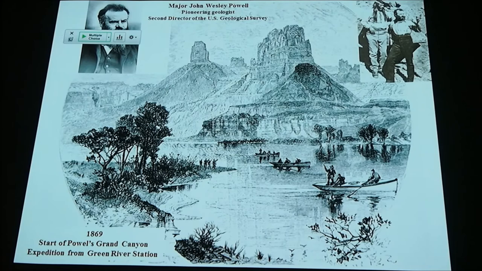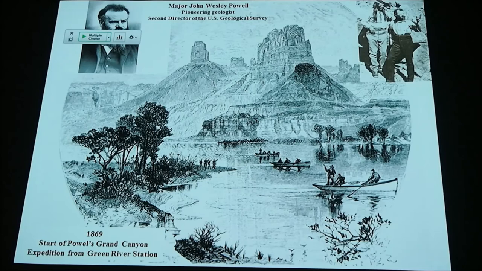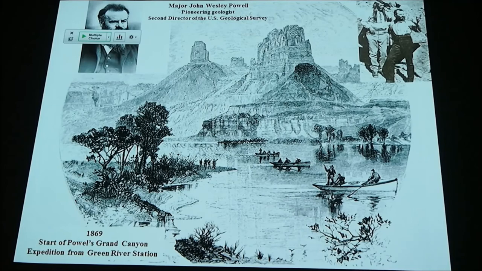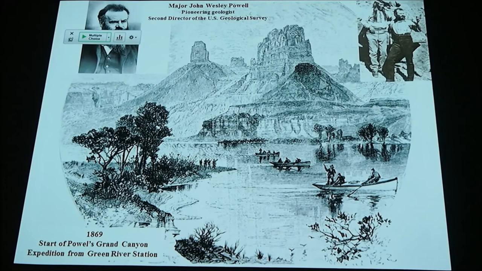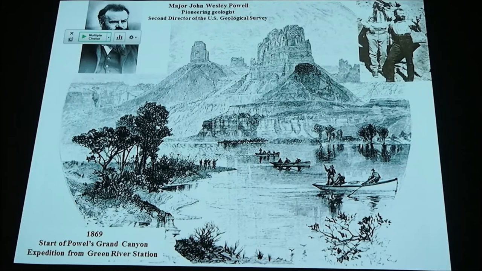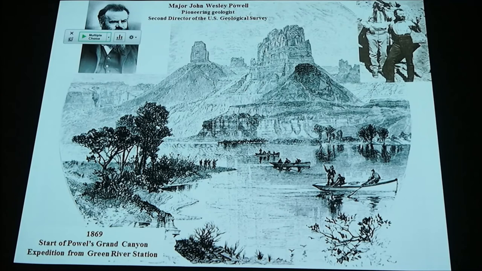Now, here's John Wesley Powell. You'll notice he has one arm. And they were going through classified rapids. The dams weren't on the river yet. Things were all natural, and those rapids were major league. And they were using these double-ended boats, wooden boats, nothing real fancy. And all rowed by hand, of course. And the way John Wesley Powell did it was he put a chair in the middle of the boat, lashed it down to the boat, and then lashed himself into the chair. And that's how he went down the river through the rapids. Wow. That takes some guts.